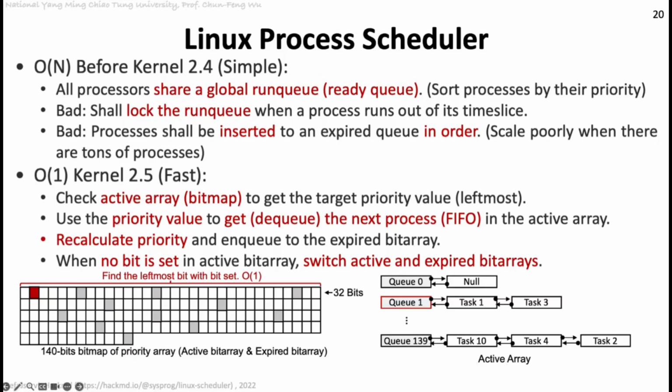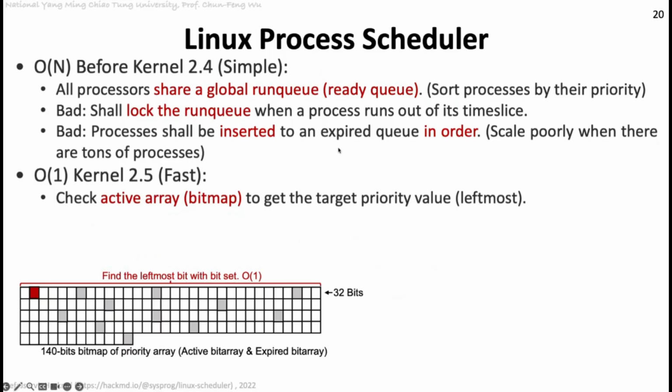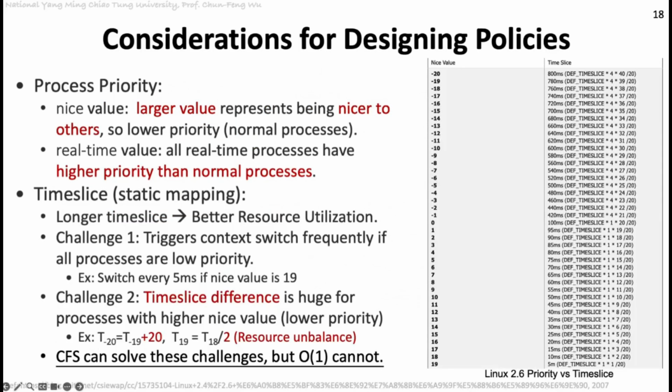The reason is, in Linux, from 19 to -20 there are 40 nice values, and they are for normal processes. And there is a set of 0 to 99, I mean priority values, for real-time processes. So in total, they will have 140. So there are 140 priorities for normal processes plus real-time processes.